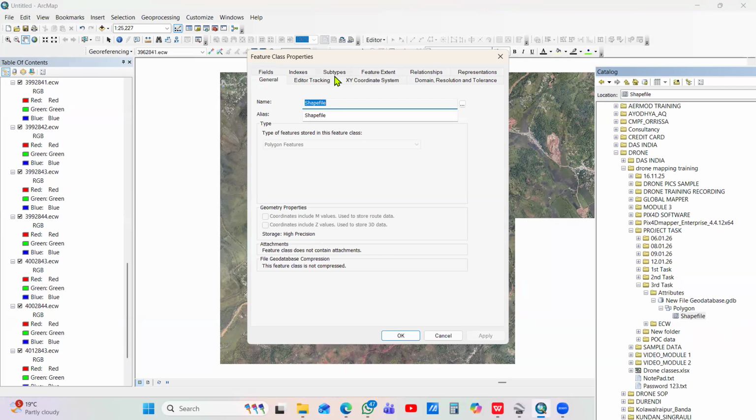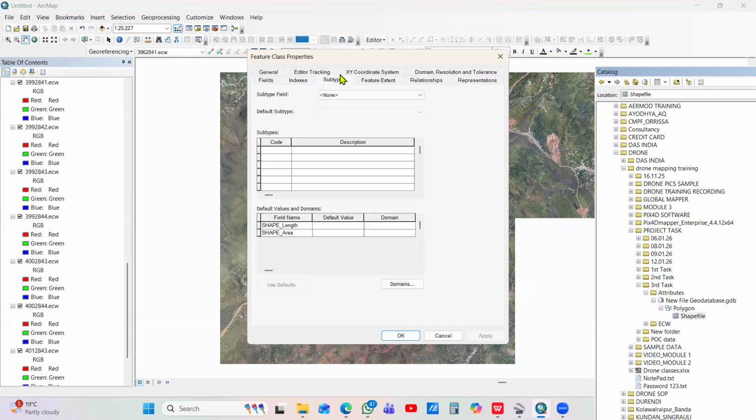Here go to subtypes. At the bottom there is one thing called domain.